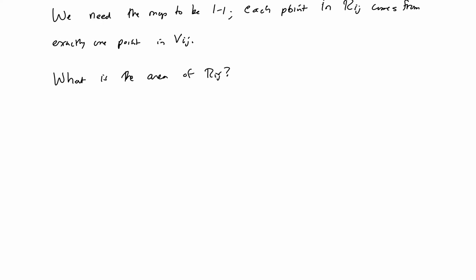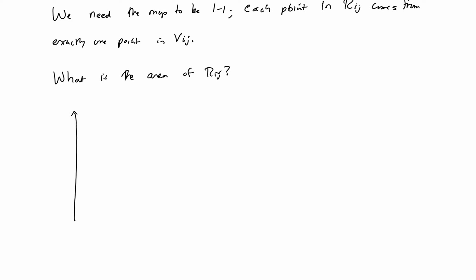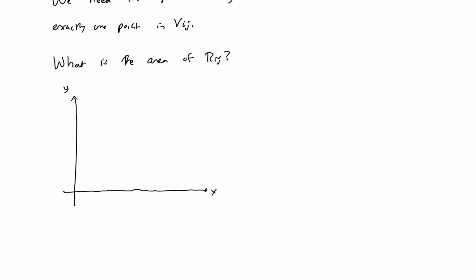Well, what we're going to do for this is look at some vectors. So let's just draw this by itself now. Let me go back to my orange, and say I have this, my Rij. Now I'm going to create vectors here. Let's call the vector going along the bottom A, and the vector going in this direction B.